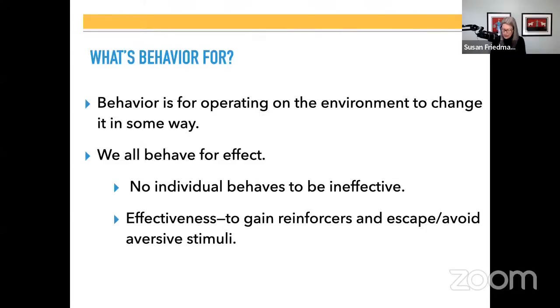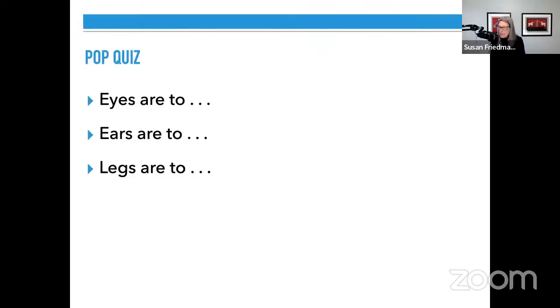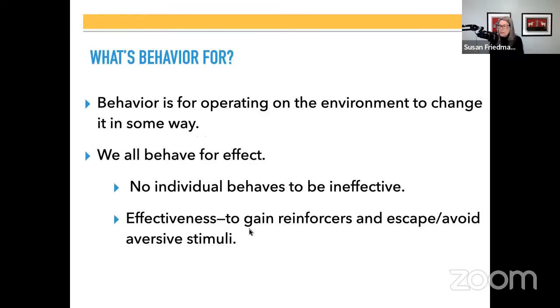And if you're like the thousands and thousands of other students that I've taught over the many years, you are very fluent in saying what eyes are for, what ears are for, what legs are for. But when asked what is behavior for, there is a pause. You have to really dig down deep in your thinking to come up with an answer to the question when posed that way. And I think that's a problem, that we don't teach children at the youngest ages, 2 years old, the same as we do what their eyes and nose and ears are for. What behavior is for is one of the reasons why I think this information is not as accessible as it should be to make a better world.